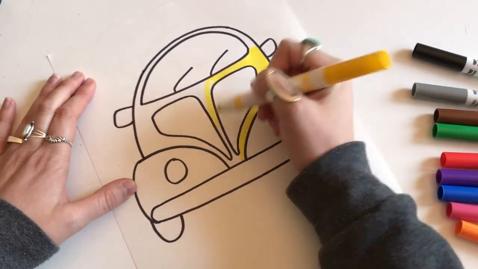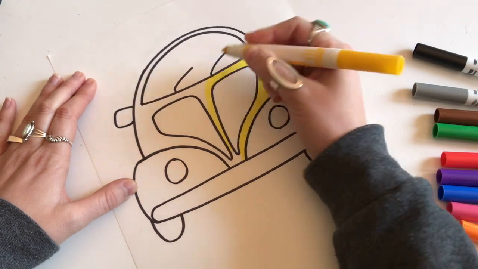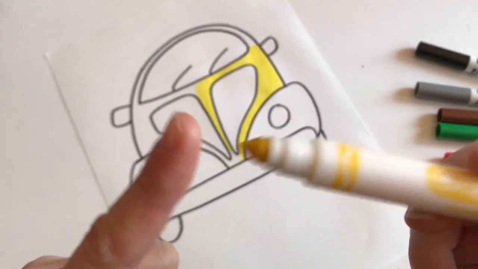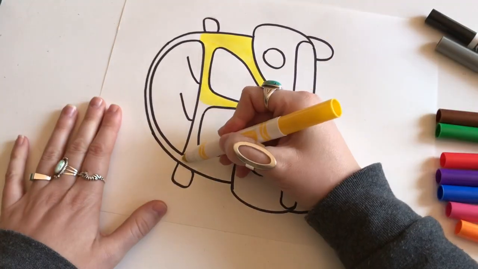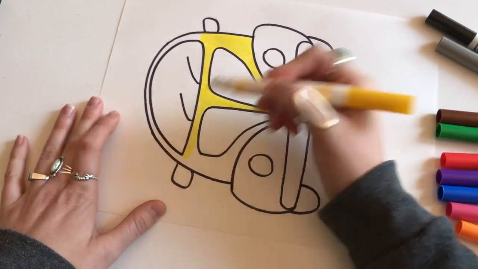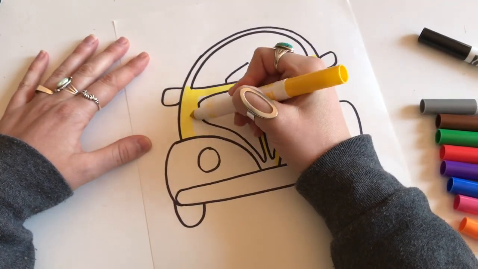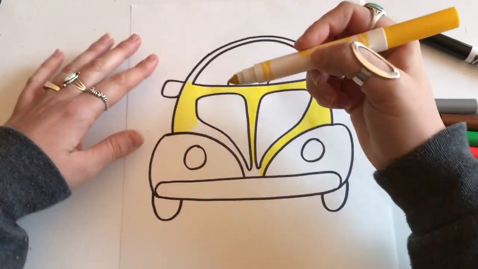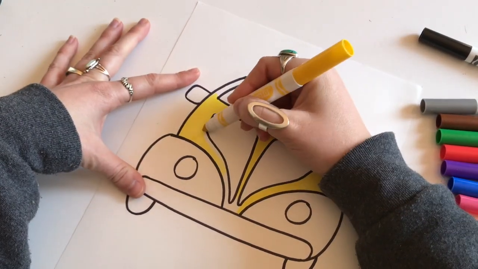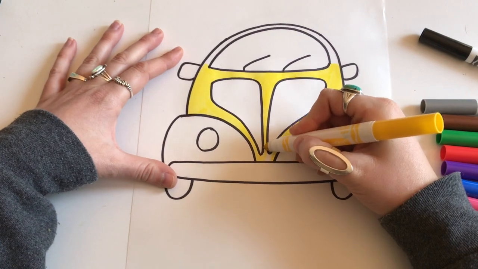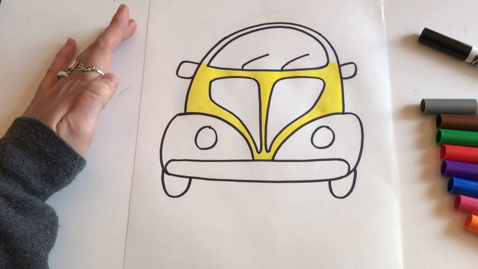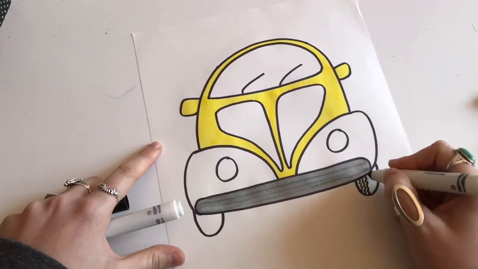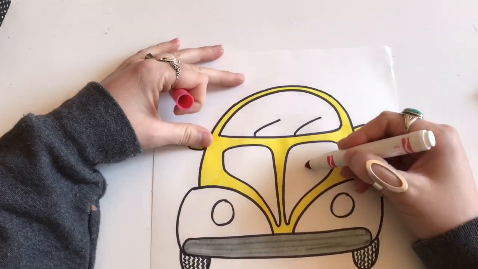So one thing you've probably learned from being in my art class is that when we color our picture with markers, we do not scribble like this. We use the fat side, not the skinny side, and we lay it down in thick broad lines just like this, and that helps to not look so scratchy. You can use the skinny or the fine point to fill in any of those little gaps. So this is why we like to use the broad side of the marker and color in lines. It just helps your drawing not to look so scritchy or scratchy.